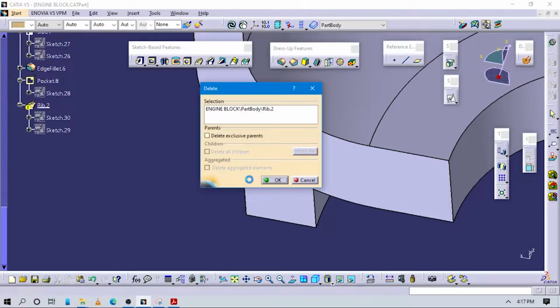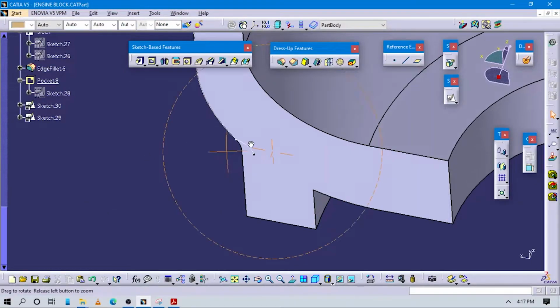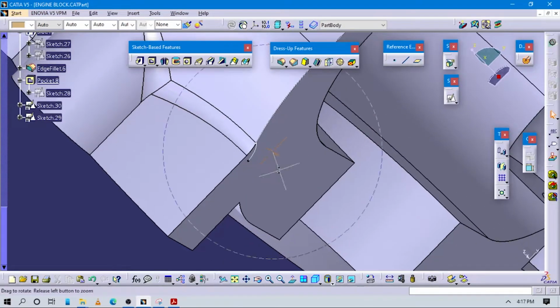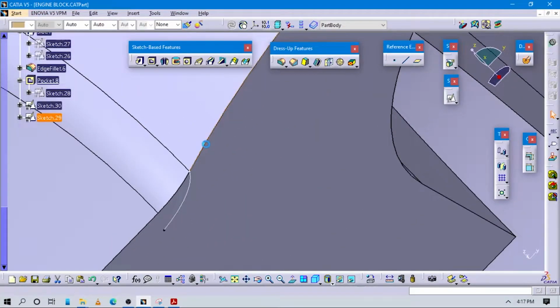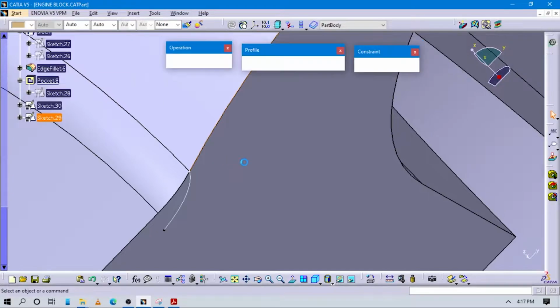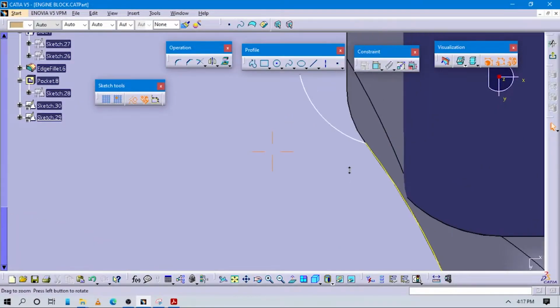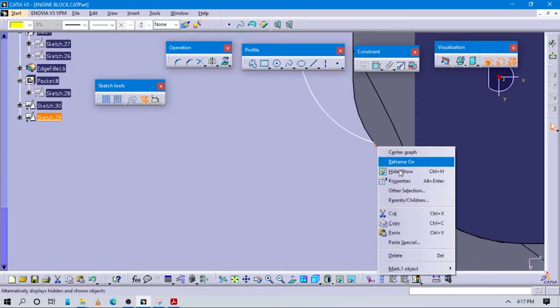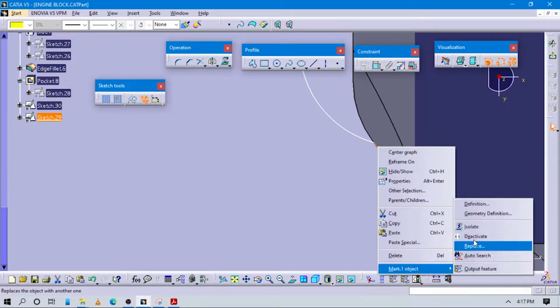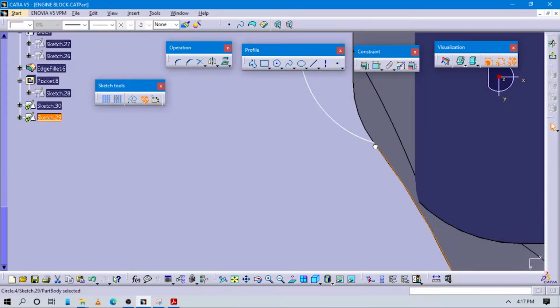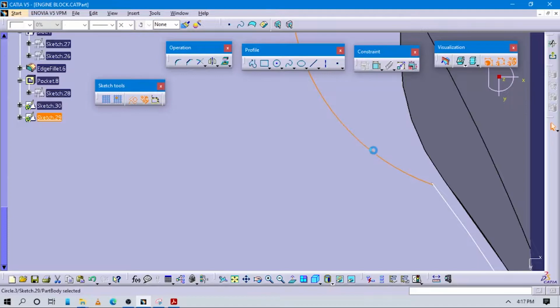Delete this rib first. Again go to this part and again make this isolate here. Now shift this to the sketch workbench.